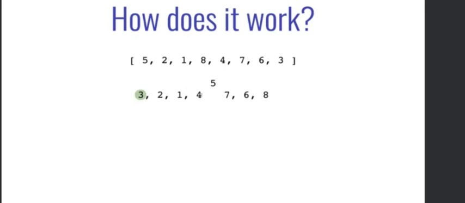So on the left side, let's just start again. It doesn't really matter what we pick. It will work no matter what. But let's pick the first item again and put that in the correct spot. So that means it's going to be an index of 0, 1, 2. Because 1 and 2 need to come before it. And that's what we end up with. So now this is in the correct spot. We know in our final array, 3 is going to have index of 2, 5 is going to have index of 4. Then next, we have an array of 2 elements.